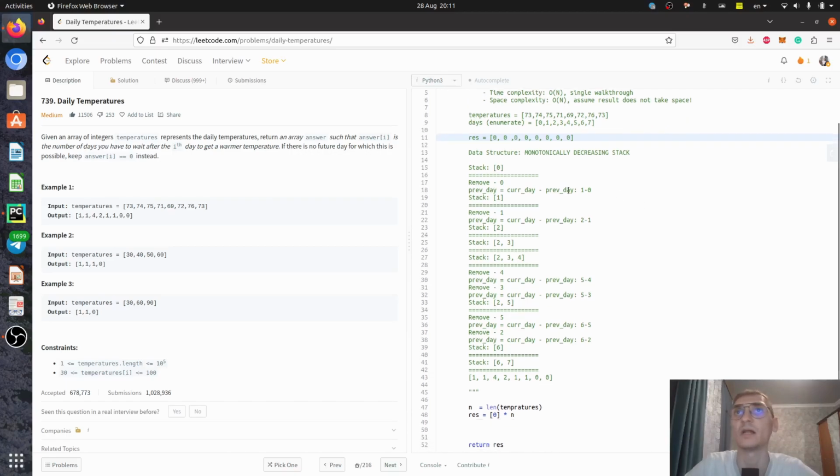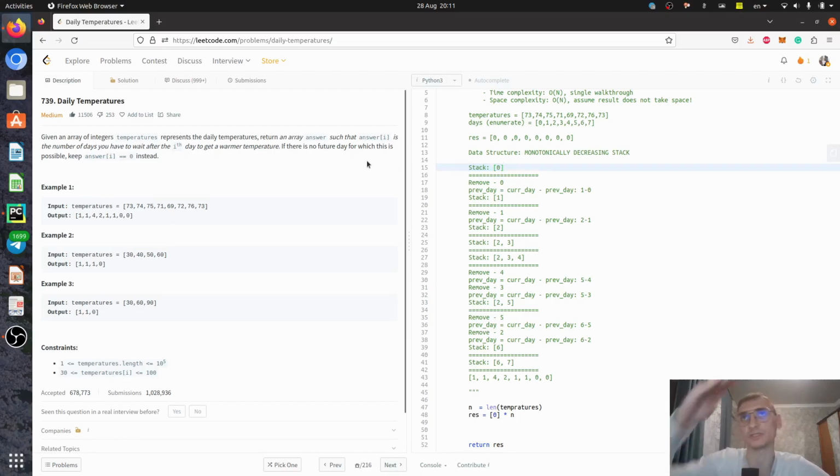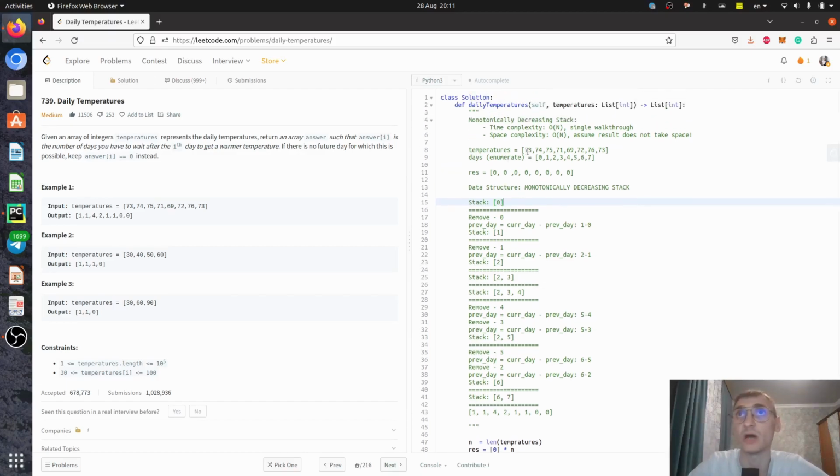What we're doing right now is creating a stack, but not a simple stack, a monotonically decreasing stack. We have to make sure that all the values are in decreasing order. Let's start by putting our first values into the stack. We're iterating from left to right. Take this 73. We don't have a stack initialized, so we just put 73, but not the value, we put the index into the stack. So we put 0 into the stack.